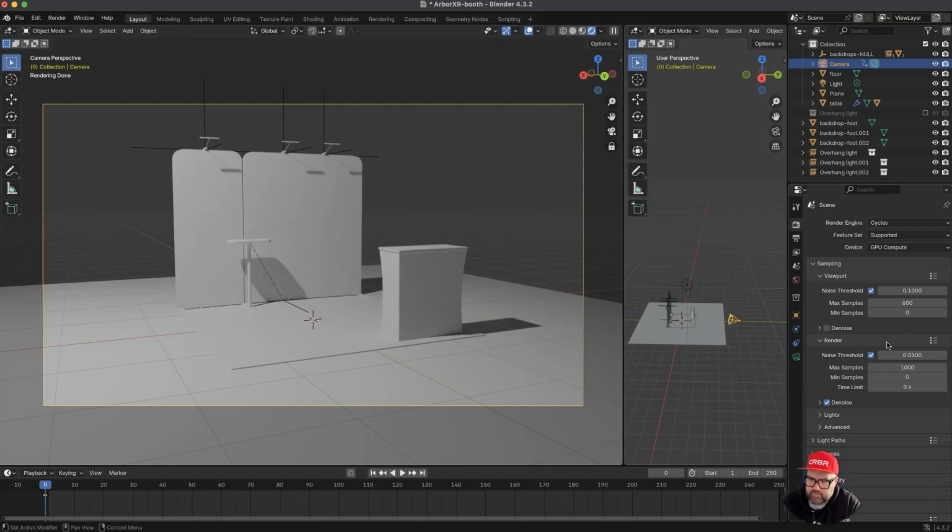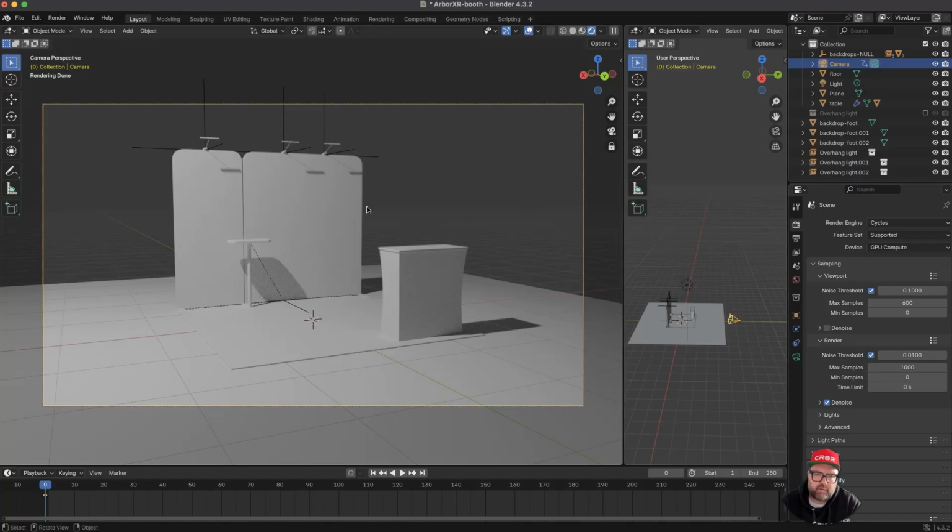The max samples and your threshold are what's really going to affect it. So you can see this is 0.01, so it's going to be a finer detail than the 0.1 that we're seeing here. But with the denoise on, which is actually super nice, you could probably go to 0.1, which I do a lot of the time. And with denoise, it'll look nearly as good. But we'll leave these settings for now.